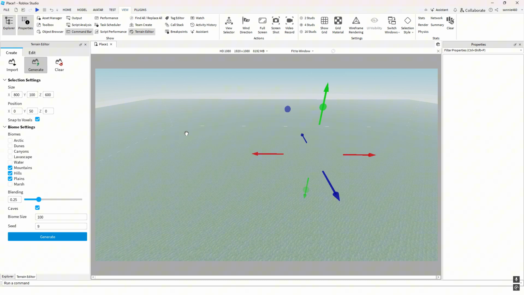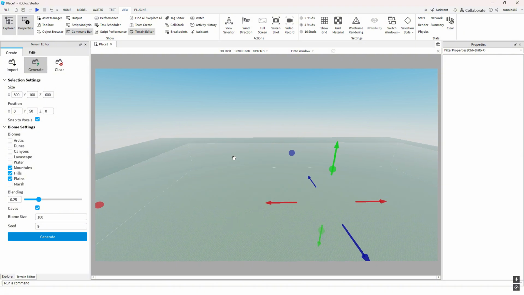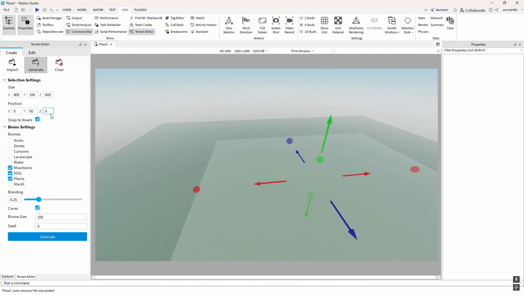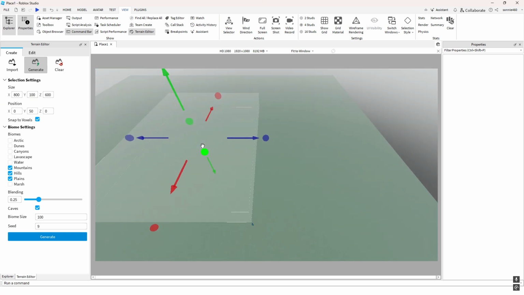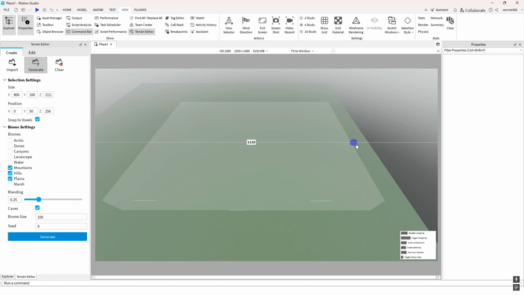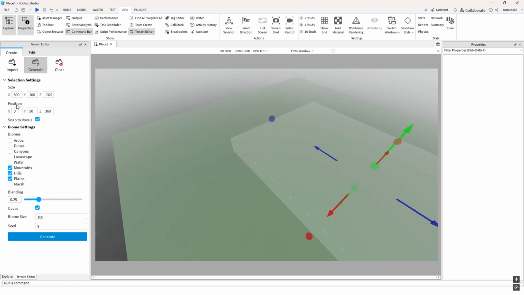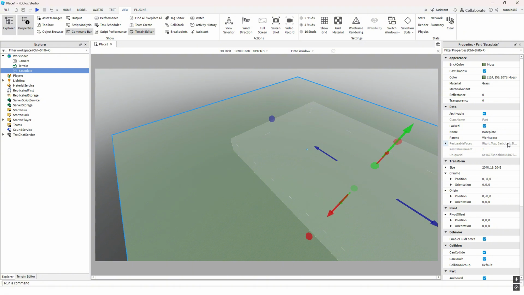So the generate option is if you want to generate terrain without a reference image. It still uses a size and position value, just like the import option. In this case, I want it as big as the base plate, so I'm going to go back to Explorer and see how big the base plate is.